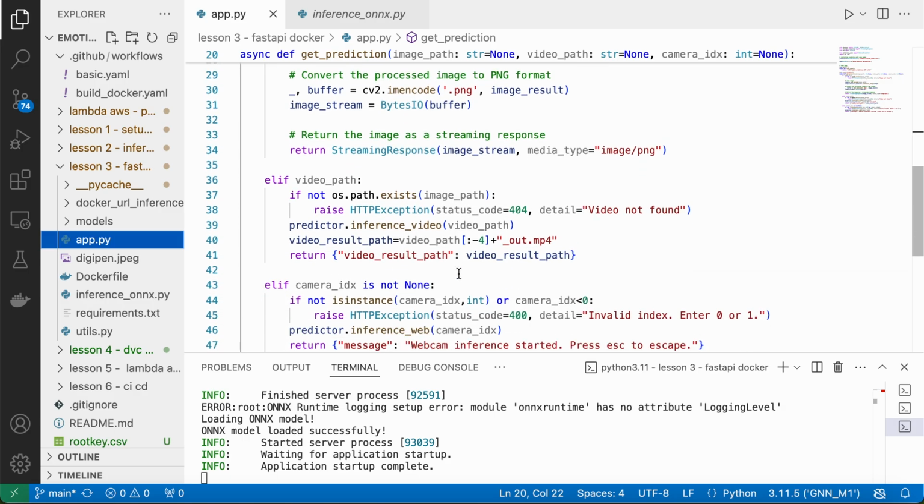For the case of video path, I guess there should be a similar way to do it, but here I don't want to spend too much time, so I just process it and return the processed path of the video. So the result video path will be returned and displayed on the FastAPI website.